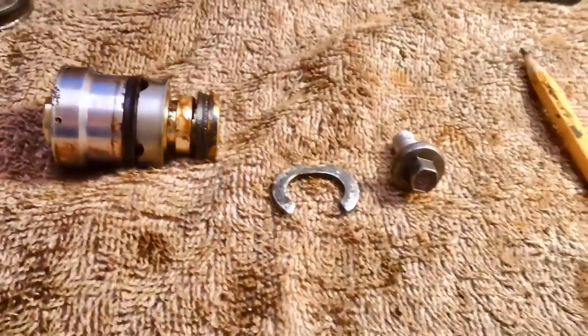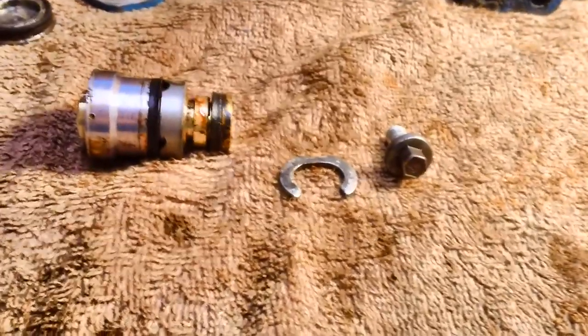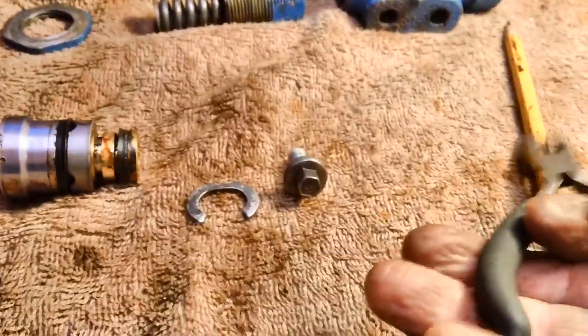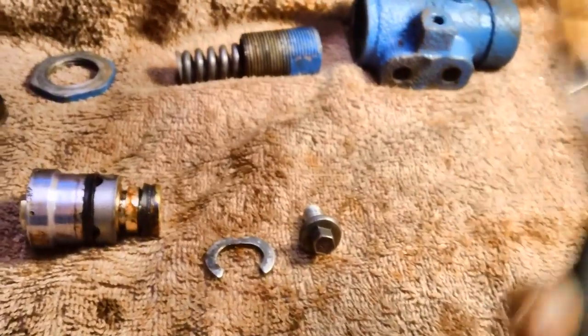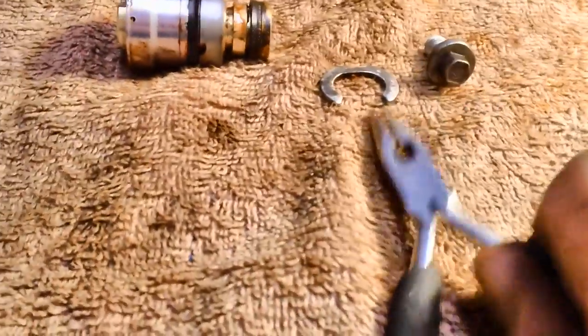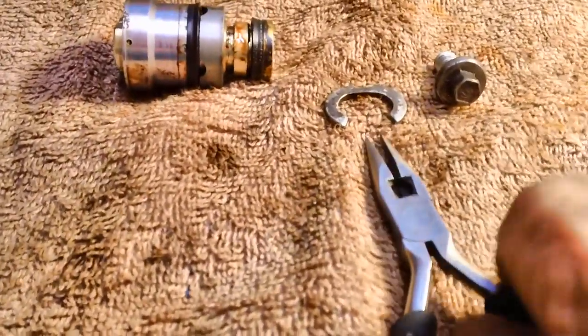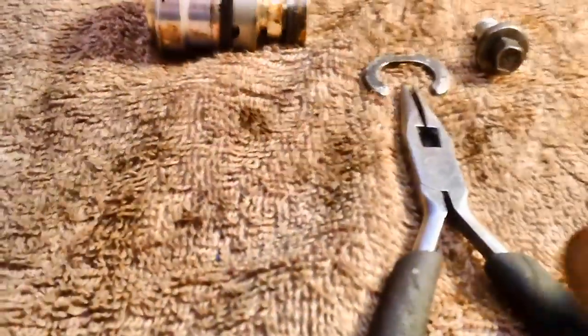So how did I get that thing spread? Well, I've told you many times, try to always think the opposite in some cases. Pliers will go this way, pick things up, of course. However, they can also be used another way to spread things apart. So this thing here was about that far apart when I stuck these needle noses in there. Nice small pair of needle noses. But you got to be real careful.